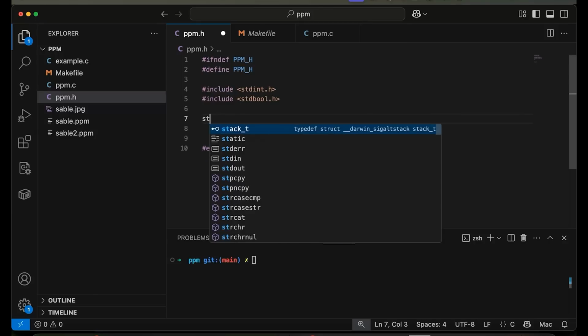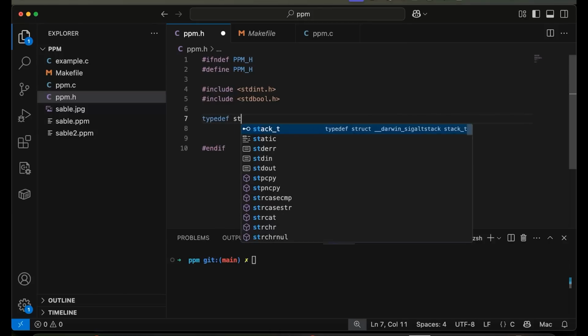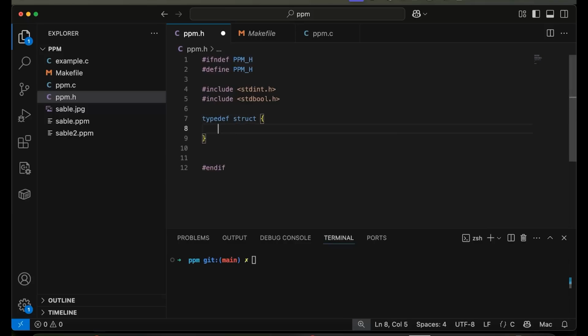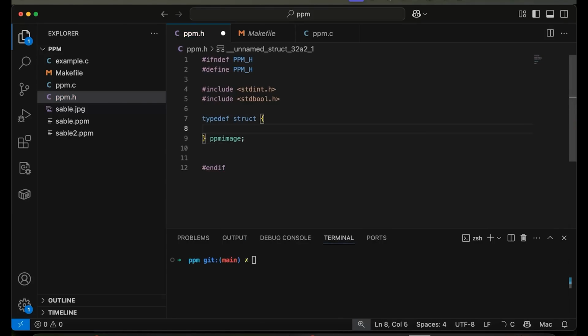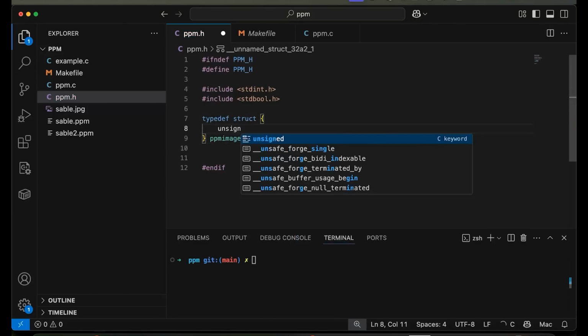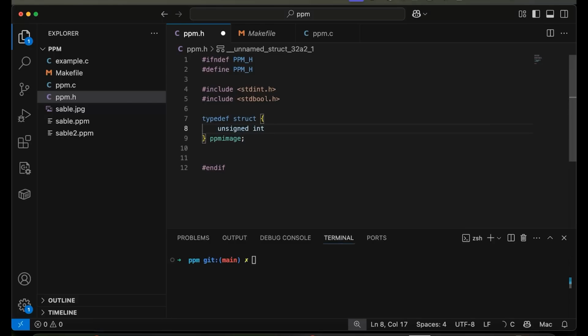Let's start out by just making a typedef struct here, and I'm going to call it PPM image. Let's basically say we've got some unsigned ints, a number of rows, it's just information about the file. Let's do rows, columns, and max value.